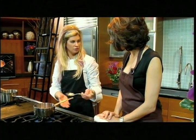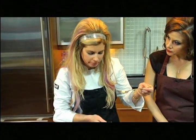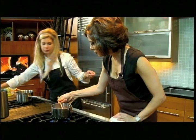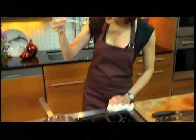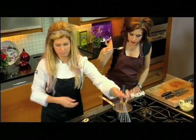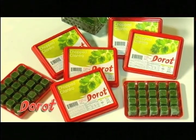Oh, that was very simple. So simple. What do you think? It's great. Maybe a little more seasoning. I'm going to add a little bit more ginger also. Wow, the sweetness is really great. Very fresh. Sweet, fresh, not heavy at all, very light. You know what would actually be good in here? Maybe a little bit more of the cilantro.